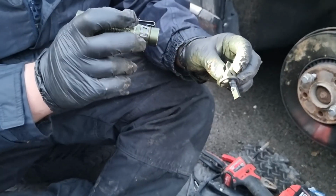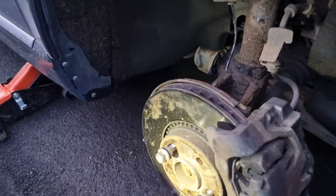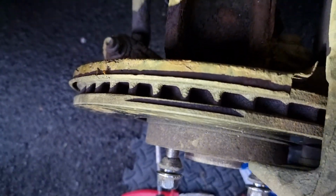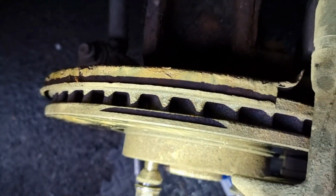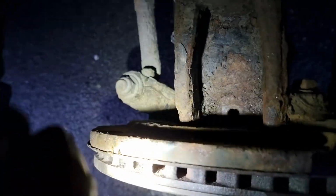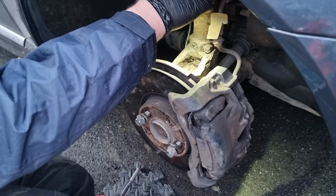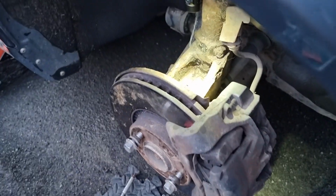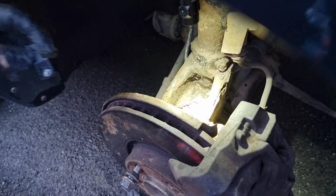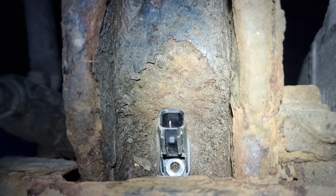Okay, so here's the new sensor here, and what we've had to do is drill the old one out. So we're not exactly sure how this is going to go. Hopefully it will fix it, but the difficulty is that we've had to free that hole up. Anyway, using the fantastic Olight Baton 3 there, sticking it on, and then if I get my cameraman just to come in and have a look as we slide this new sensor in. I'll try and move my head out of the way of the camera, and that's slotted in. So now all we need to do is find the screw that we've probably lost and unblock the hole.